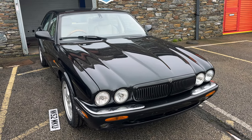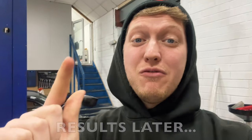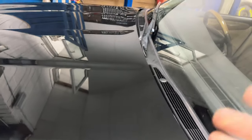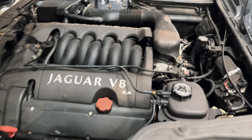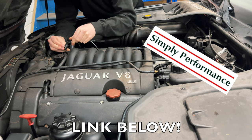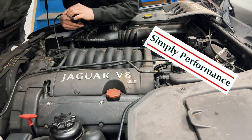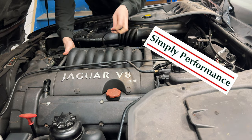This is it — the final piece to the puzzle for this Jag. I'm so happy that Simply Performance have once again been able to get this out to me as soon as possible so I can get the car back on the road ready for the MOT, which is very soon. I did everything on this car and then the NOx sensor decided to go, so I'm going to replace it right now. If you need anything for your Jaguars, Simply Performance are the guys to talk to. They've been very helpful in supporting the channel, so please do show your support to them.